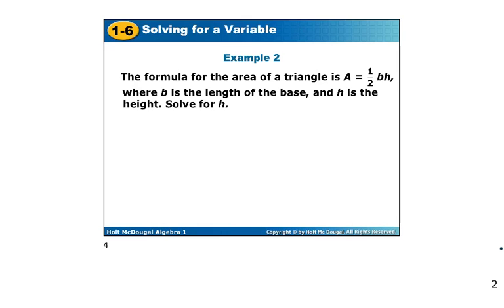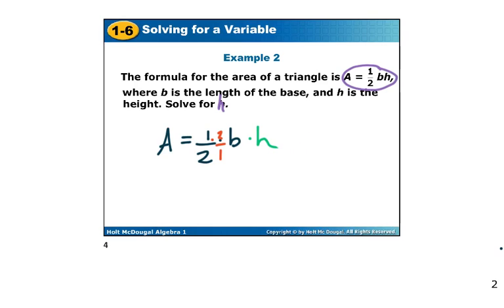The formula for the area of a triangle, again, is given as this formula here, and they want h to be isolated. So we've got the area is a half times the base, and then times the height. We're trying to get the height by itself, so I think we'll start with the fraction just because it's easier for my brain. I'm going to multiply by the reciprocal of 1/2. So I'm going to multiply by 2 over 1. Technically, I'm multiplying by 2 over 1 to the 1/2, but I can kind of sneak it in there.